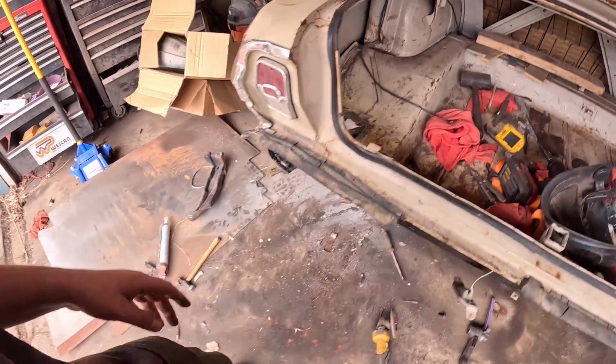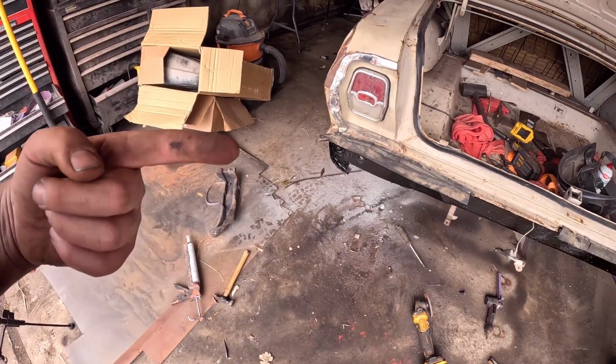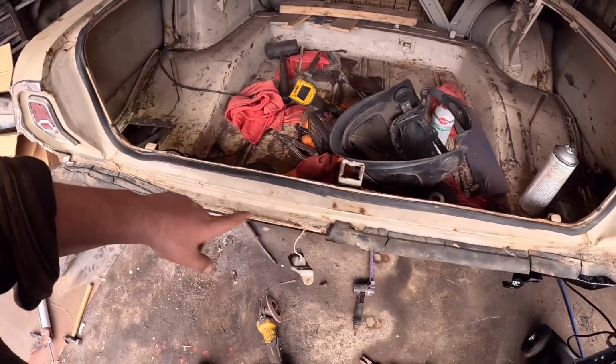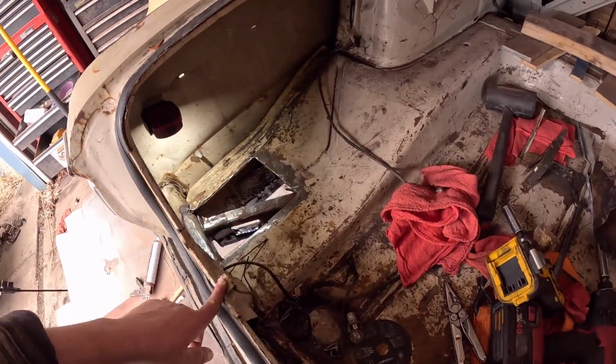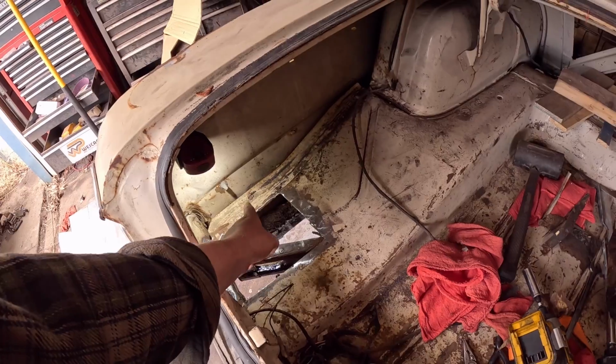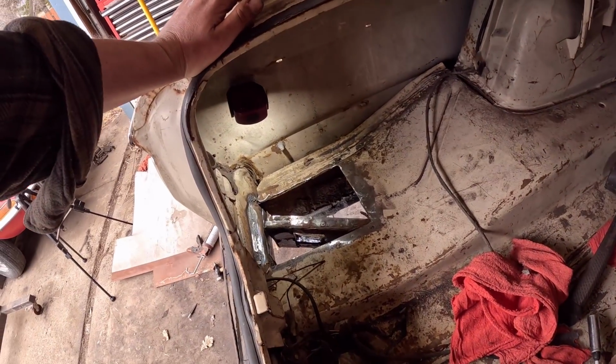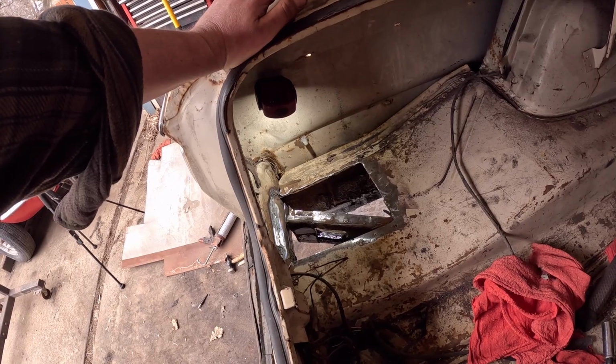So I think what I'm going to do is charge the camera because she's dead. We'll put that back on, bolt that down, and let this stuff dry out a little. I'll probably just clean up this little bit of seam seal on both sides, and then we can start measuring up for a patch panel.